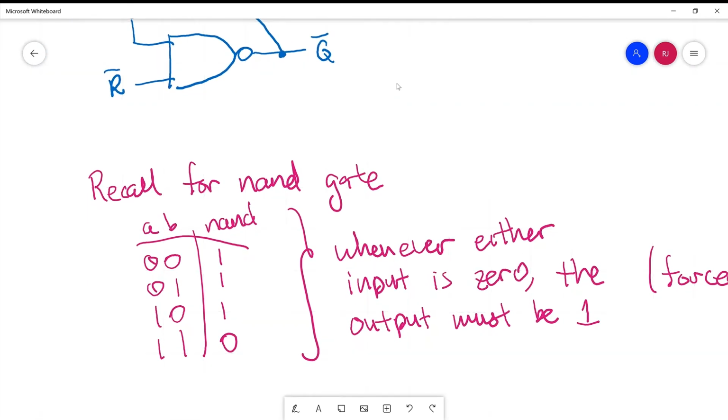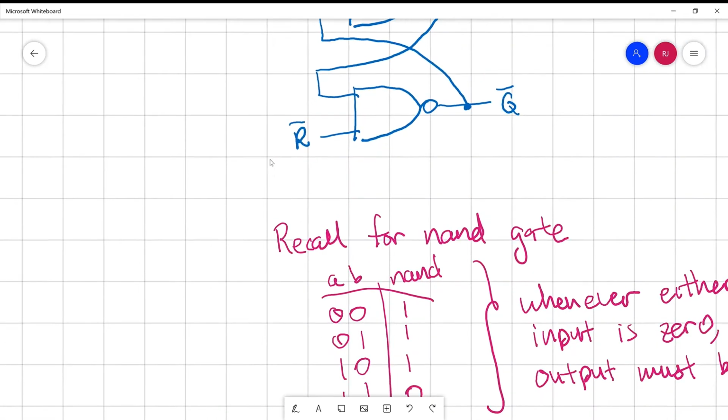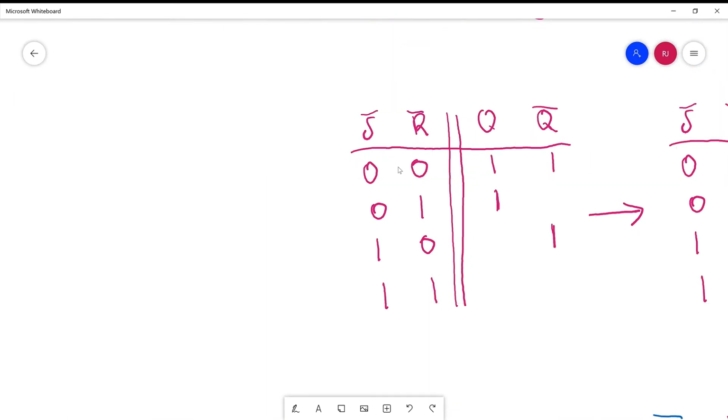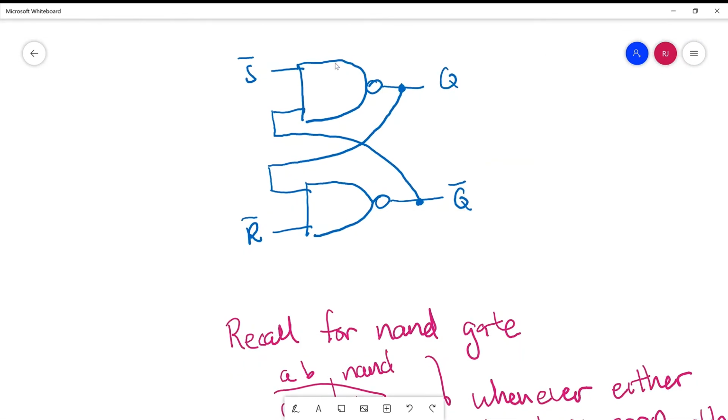So the first thing we can do, when we look back at the circuit that we were given in the problem, is to note that we have two inputs. So we can list all the possible input combinations first for S bar and R bar. And we do that here, S bar, R bar. So our 4 different input combinations for those two inputs are listed. And then the first thing we'll try to do is to list all of the forced outputs for Q and Q bar. So remember that Q is the output of the NAND gate that takes S bar as an input, and Q bar is the output of the NAND gate that takes R bar as an input.